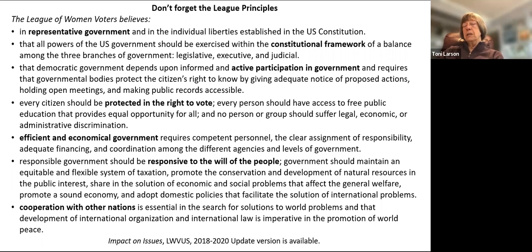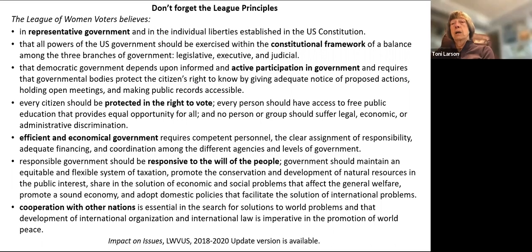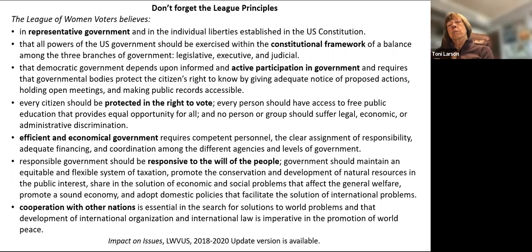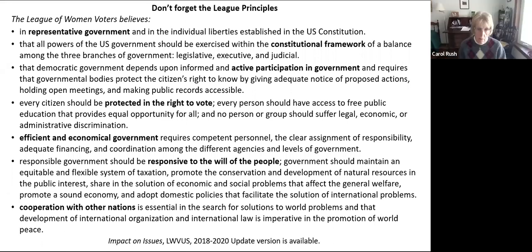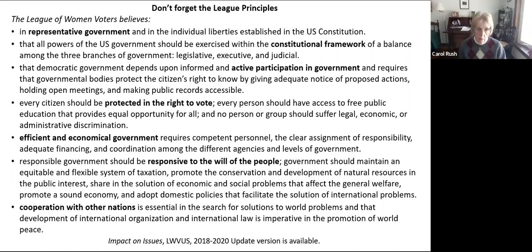It's not going to be easy to find a specific position on that piece in the position books, but you can use the principles. The principles come from the very early history of the League of Women Voters, and they weren't doing the studies in the same way that we do them now. But they put together all the things that they had worked on and made the principles, and then we go from there with the program books.